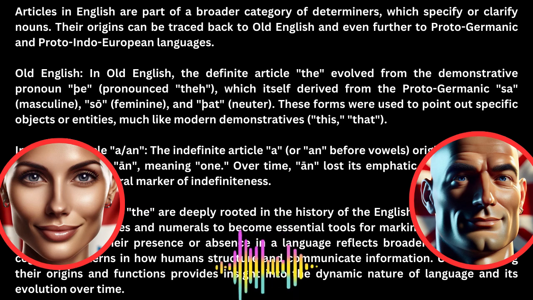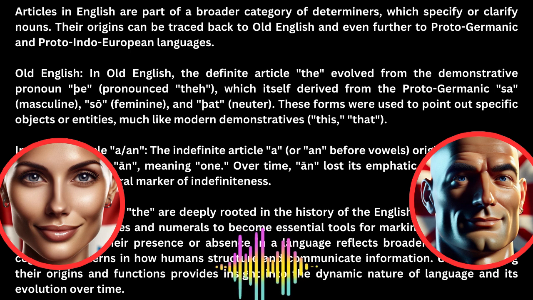We're going to be looking closely at two tiny words that you probably use every single day without even thinking about them. A and the. That's right, those little words. They're called articles, and they may seem simple, but there's a lot more to them than meets the eye. We linguists find them fascinating.